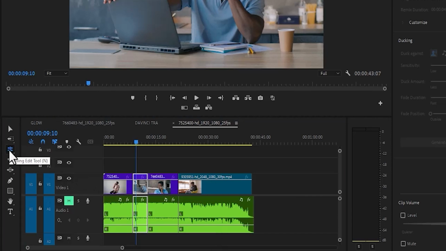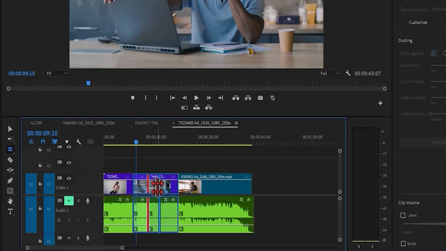Next, if I go back here and select it, we have the rolling edit tool. The rolling edit tool in Adobe Premiere Pro adjusts the timing between two clips without changing the overall video length. But what it does is that it takes out frames from the next clip, meaning that it trims or deletes the next clip. For example, as I've selected the rolling edit tool over here, if I come over here to increase the length of this clip, you'll notice that I'm deleting from this clip over here.